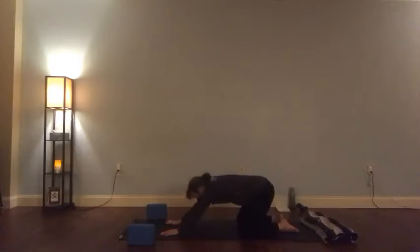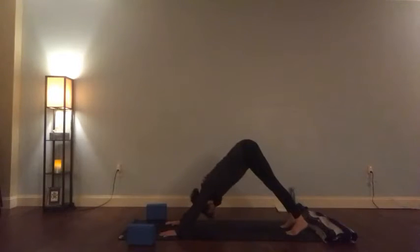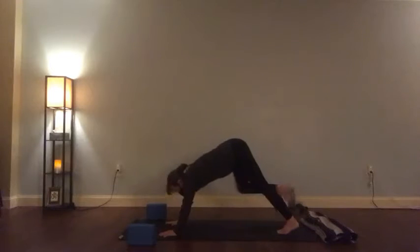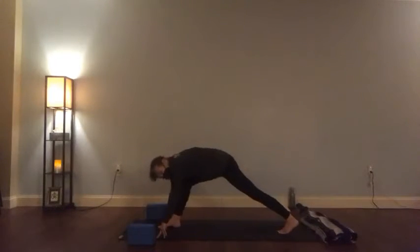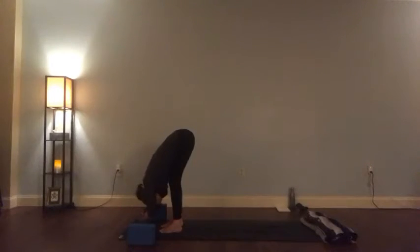And from here, we'll come on back to all fours, coming back into downward facing dog pose, reaching back through our sitting bones. And let's bring our left foot forward to come into lunge. And then come on back into standing forward bend. Breathing evenly if you can here now. Starting to really let your inhales and exhales come closer to the same length.